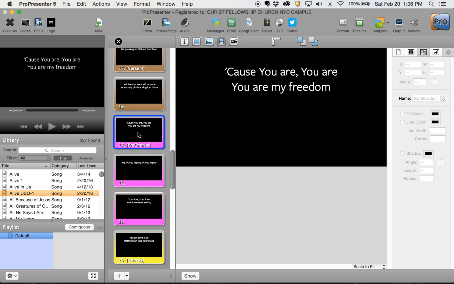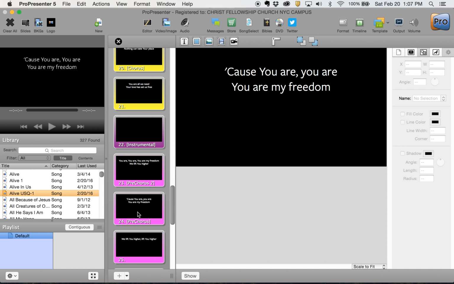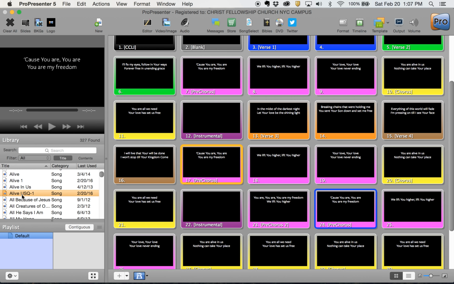But if I edit this pre-chorus slide right here, you'll notice if I lowercase this U here, it will change it everywhere it shows up in the pre-chorus. You see this? So when you're editing slides that are in the arrangement format, understand that they're editing a master, and everywhere that it shows up, it makes the change. Also, I should say this, ProPresenter 6 auto saves.